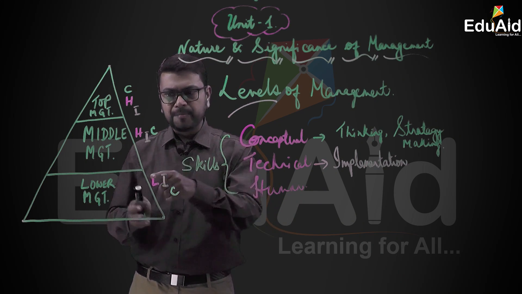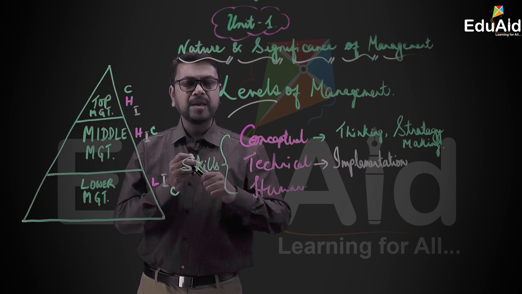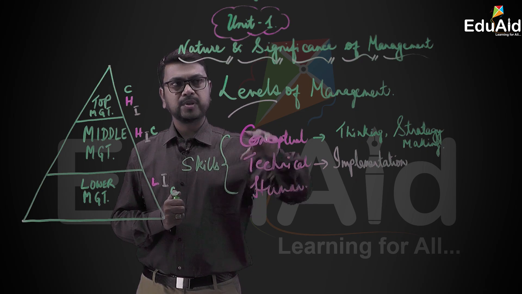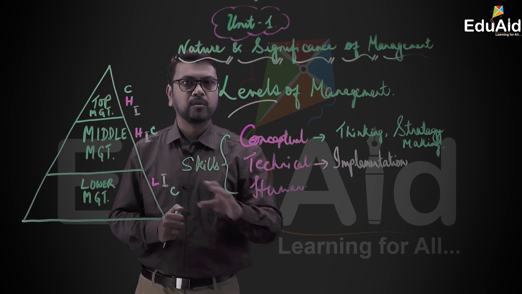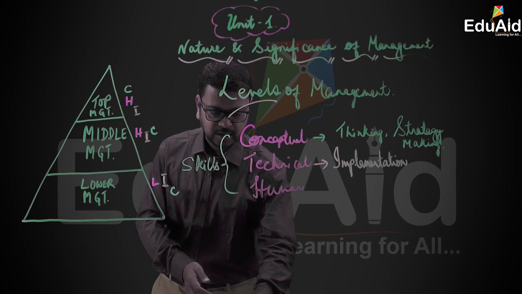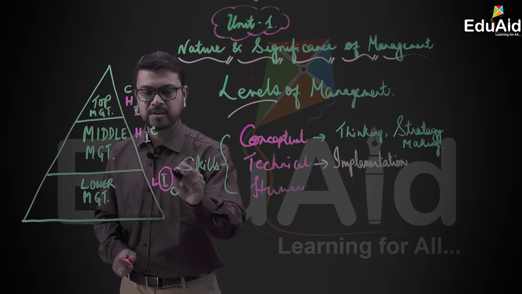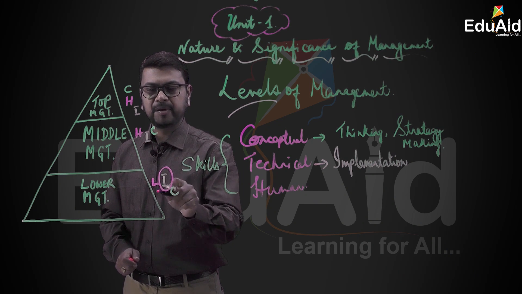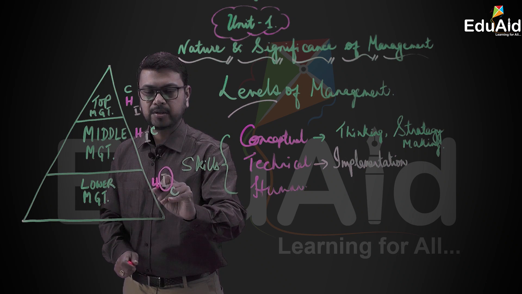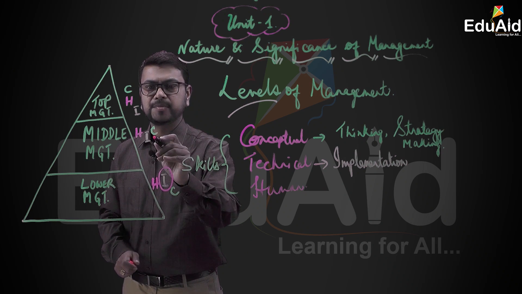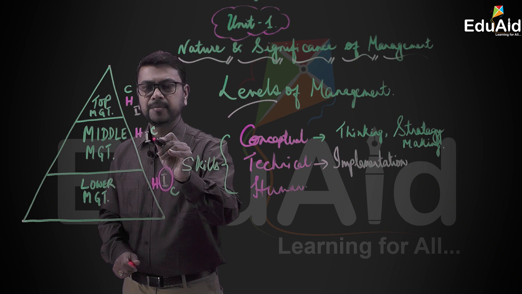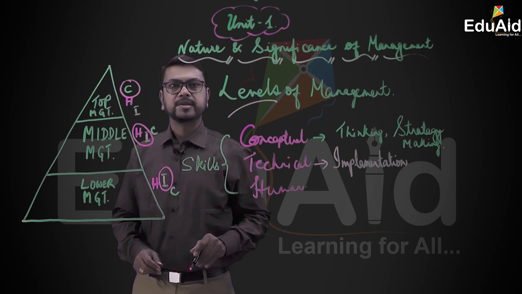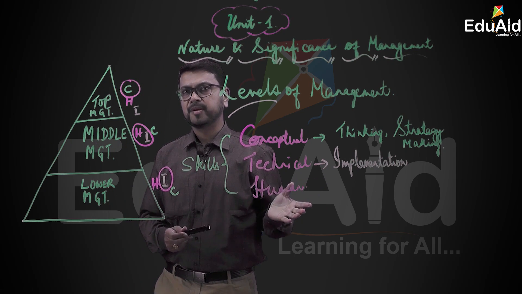When implementing something in a job, you are also using conceptual skills — but the meaning of conceptual skill here is with reference to the organization. At the lower level, the core job is about implementing. In the middle level, it is more about human skills and implementation, and less of conceptual. At the top level, conceptual skills are highest — their work is not to implement, but to give direction. This is also known as a top-down approach.